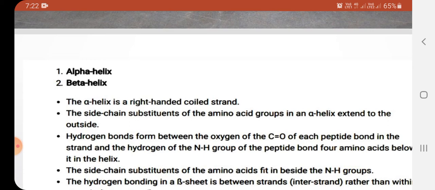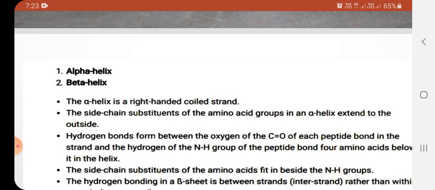The fourth point: in the secondary structure, the alpha helix conformation is stabilized due to the presence of a series of regularly spaced intramolecular hydrogen bonds between every imide hydrogen and the electronegative carbonyl oxygen of the fourth amino acid behind it in the helix. So each peptide bond of the chain participates in the formation of such hydrogen bonds. Thus, amino acids spaced third or fourth apart in linear sequence are spatially closer to one another in an alpha helix, as the intramolecular distance is 1.5 angstrom. On average, each turn of the helix contains about 3.6 amino acids. The alpha helix is the most stable conformation for a polypeptide chain.